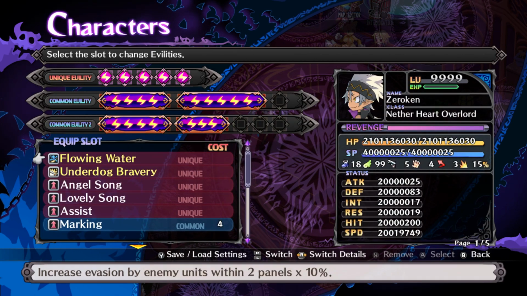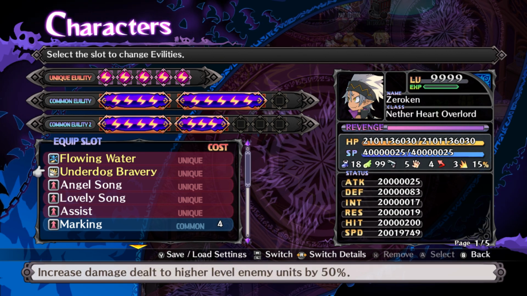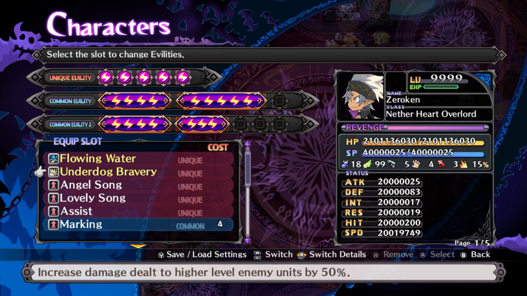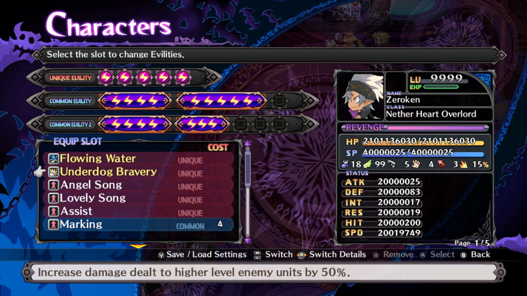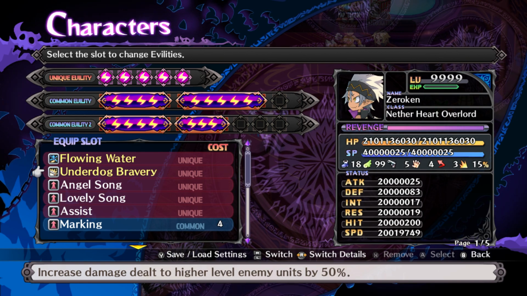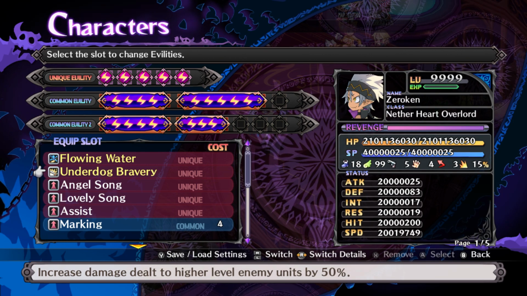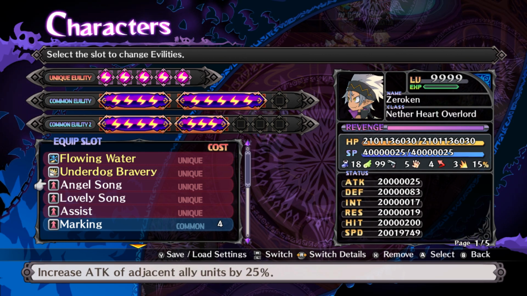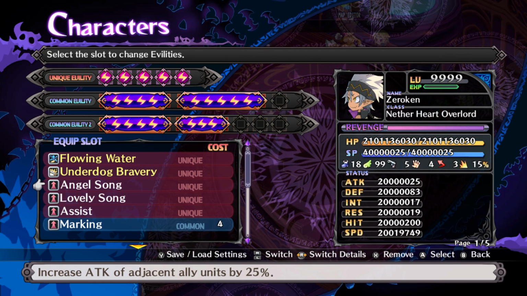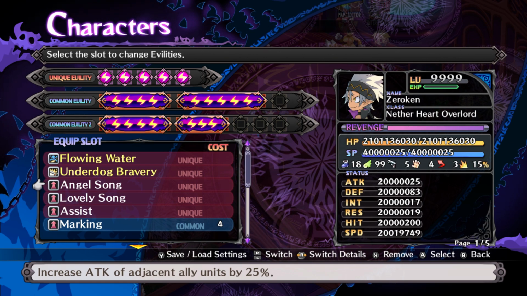Ability: Flowing Water won't matter, that increases his evasion, he won't need to evade anything. Underdog Bravery increases damage dealt to higher level enemy units. Turns out that actually works even if you're tied, but I don't need that for this. His stats are low enough that he'll basically be dealing no damage anyway. What I am using him for is Angel Song, which increases attack adjustment of adjacent ally units. His shadows and himself are going to be around people, so they'll boost people by being next to them.